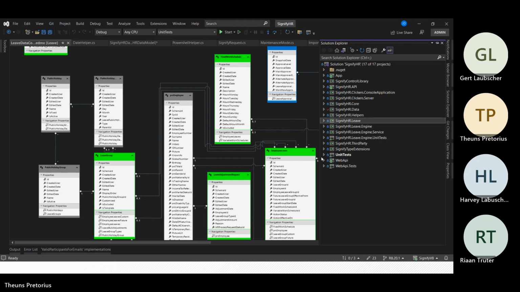Yes. Theuns, if I can just quickly ask a question. I don't know if it's relevant to this discussion, but why is the leave module such a huge thing on its own? There are many moving parts in leave. It sounds simple on paper, and there are companies who do leave and leave requests on paper. But there are many moving parts, rules and variables in leave.